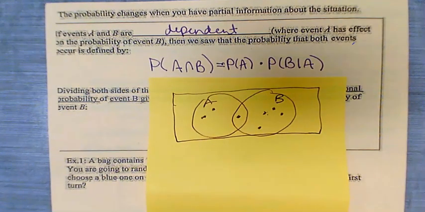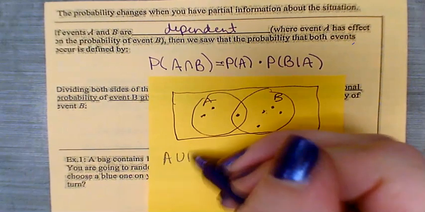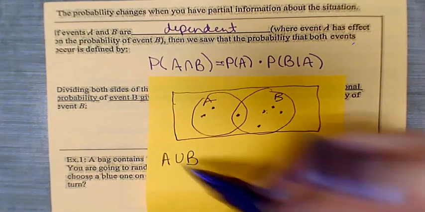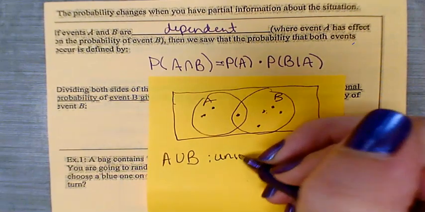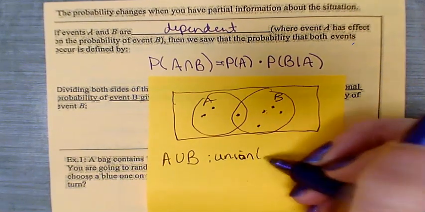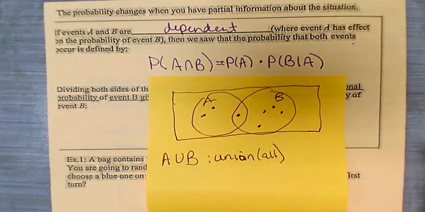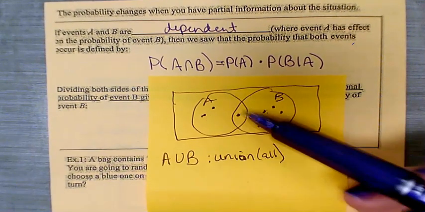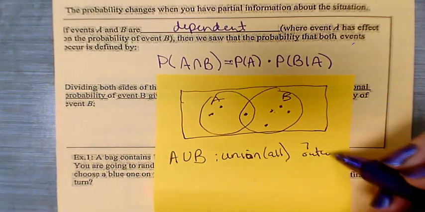So this symbolism comes from the idea of a union and an intersection. From last year, if you talked about the union of intervals that are increasing or decreasing, that was a U. And so that means union, U-N-I-O-N. Union means all. All the outcomes that are in A or B. So that's a total of 1, 2, 3, 4, 5, 6, 7. That's 7 outcomes.